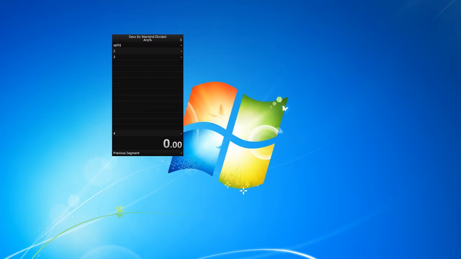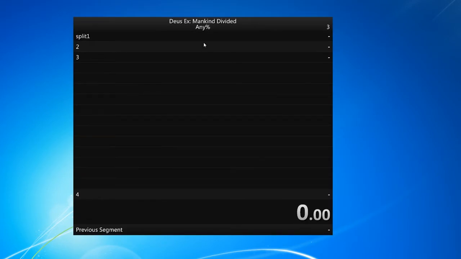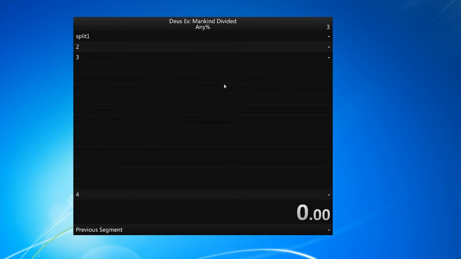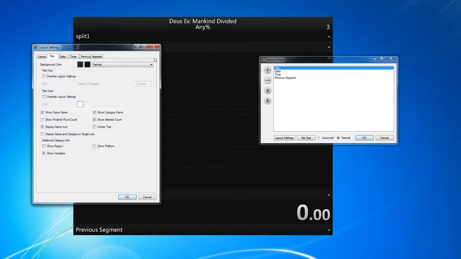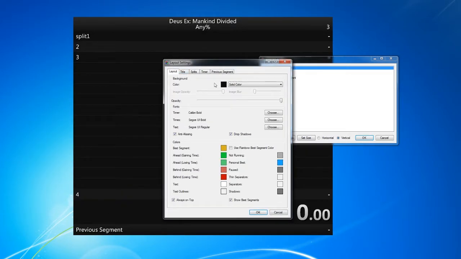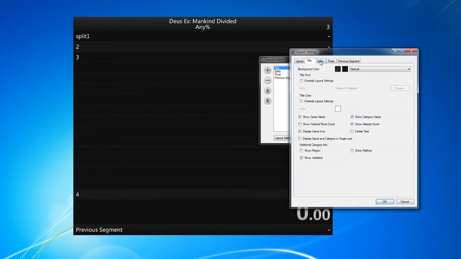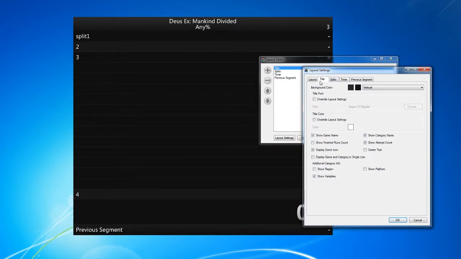Now let's head over to the layout. And for that, I'm gonna just pull this a little bigger so you can see better. I should have done it before, actually, now that I think about it. So we can just right click and then edit layout over here. And if we double click it, we go to this neat little window here. And we can pretty much play around with the layout however we want. And each of these tabs corresponds to one element in Livesplit. So for example, the title obviously corresponds to the title.